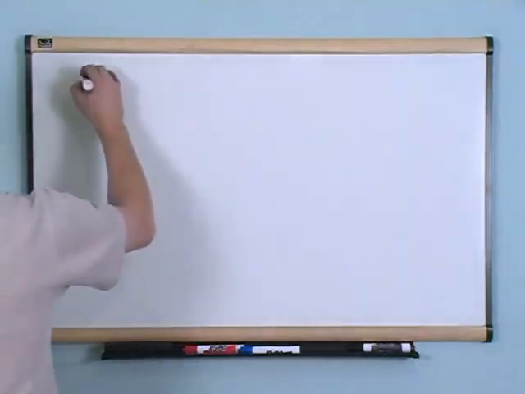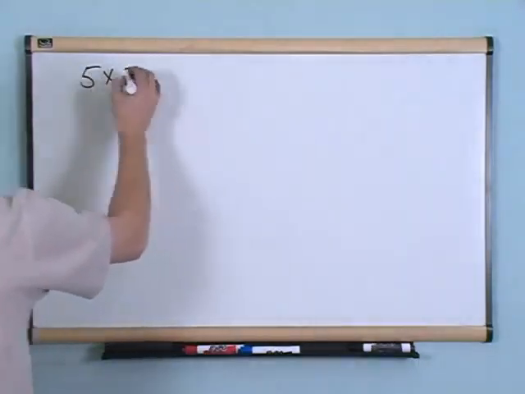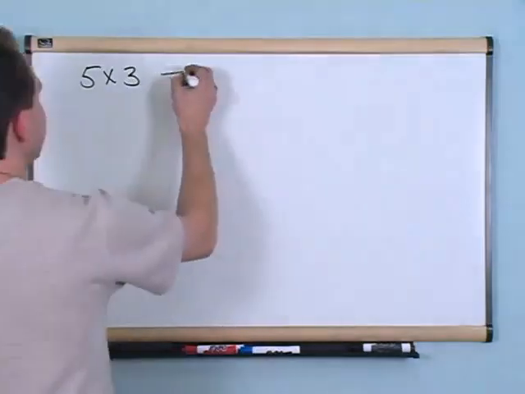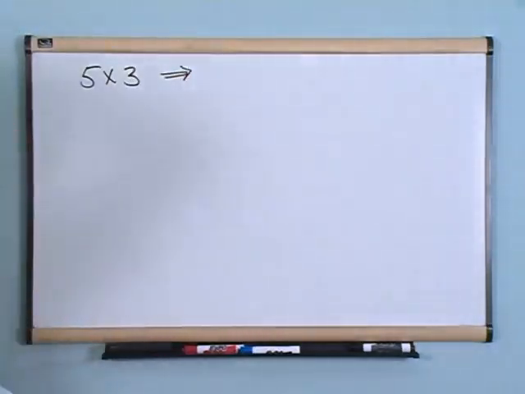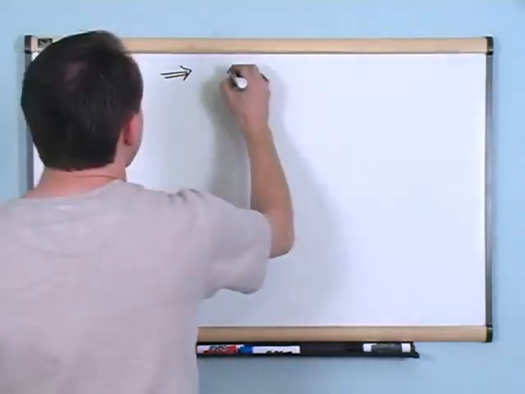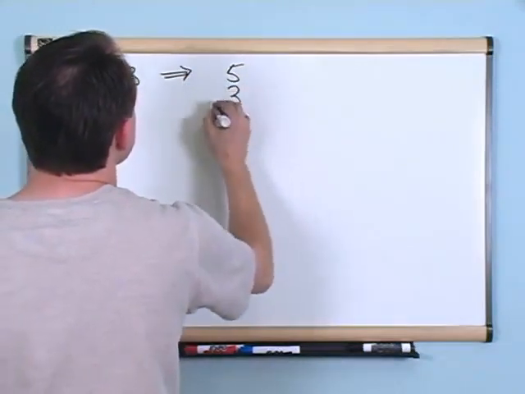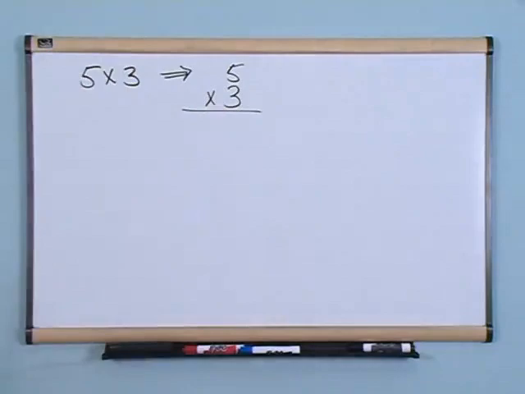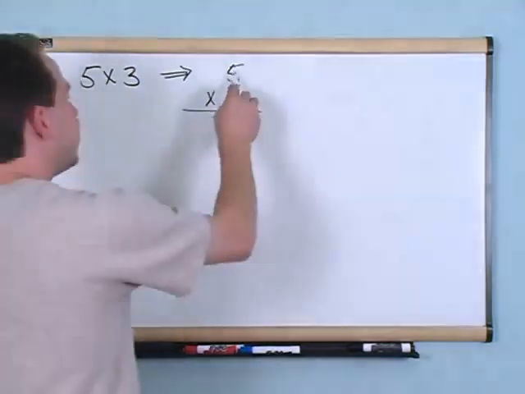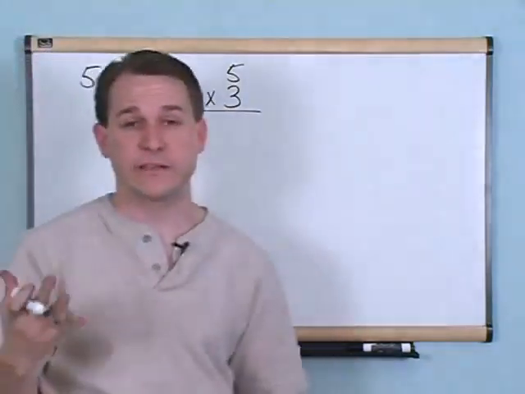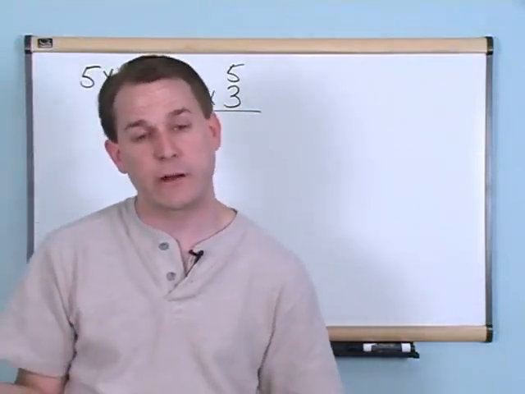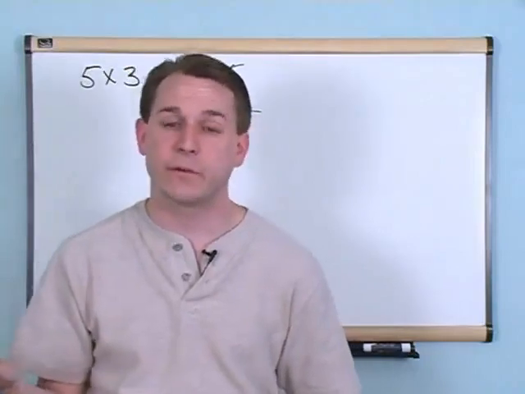So what if you have 5 times 3? They're going to give you the problem written like this, 5 times 3. What I want you to do for each and every problem, just like we did for the addition and subtraction problems, is write one number on the top and the other number on the bottom with an X, on top of each other. Now, 5 times 3 is pretty easy because it's something you should know from your multiplication tables. Look at your multiplication table and figure out what the answer is.